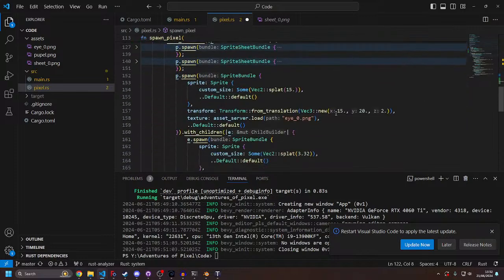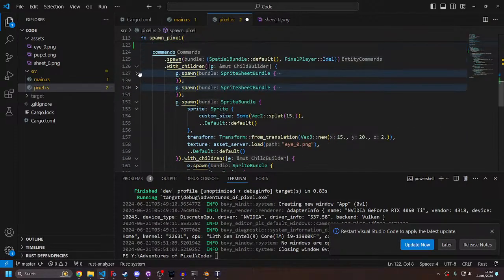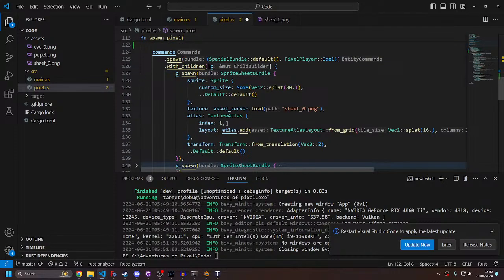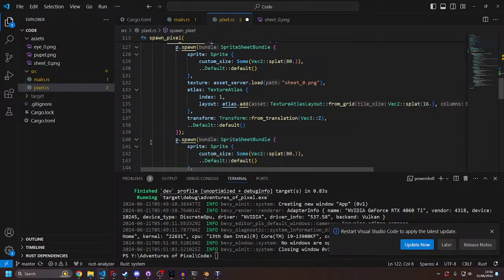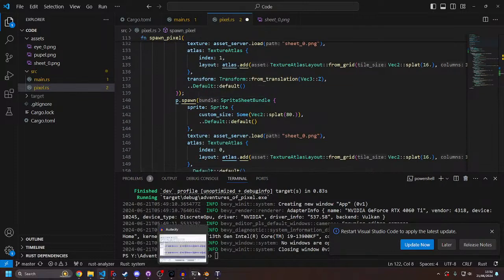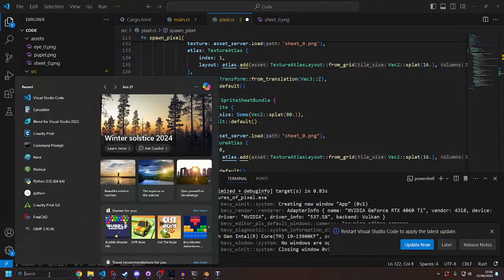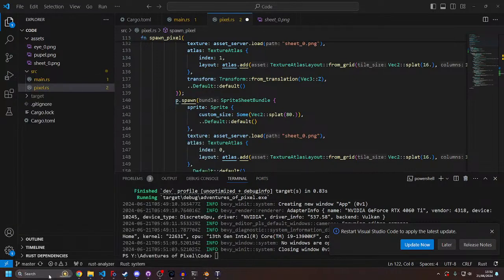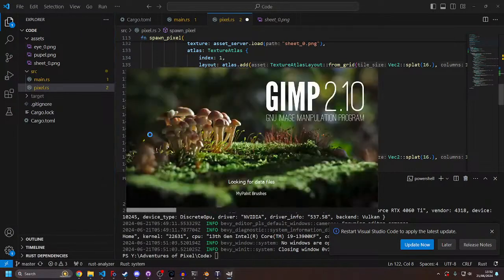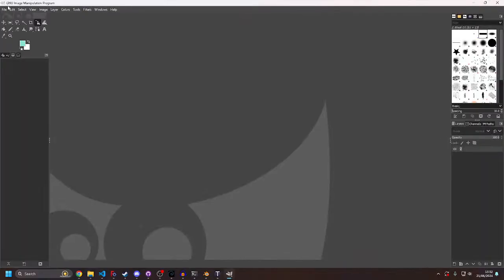Right, because pixel is a sprite sheet, isn't it? Okay. All right.